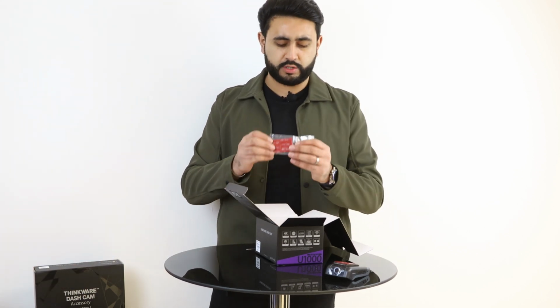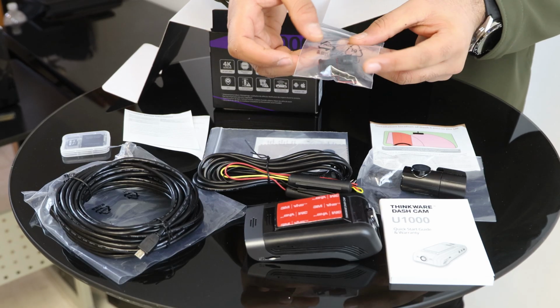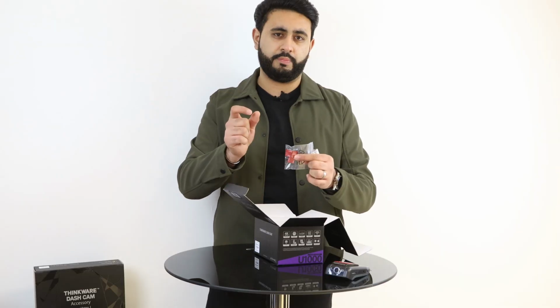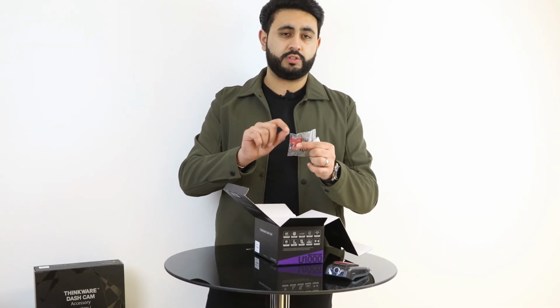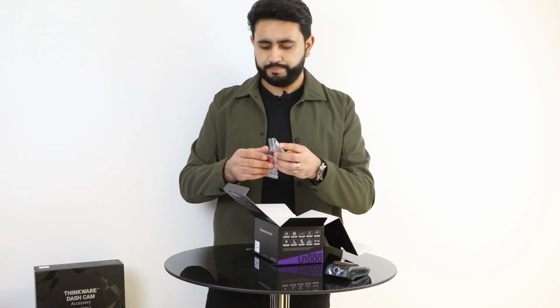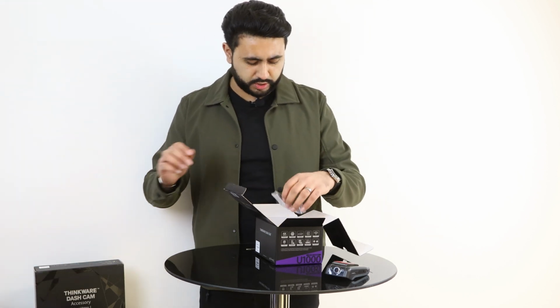What's quite nice as well, you get some additional adhesive pads, plus some cable tie neateners. So basically these can run down the back of the mirror, and then your cable can just really neatly tuck into there, and they make for a really neat install. So that's them, which is quite nice as well.